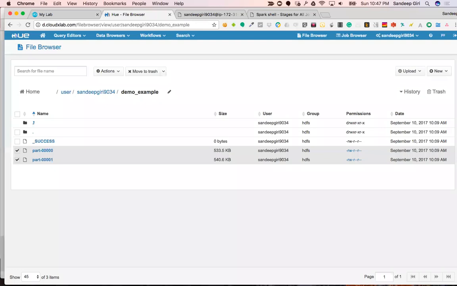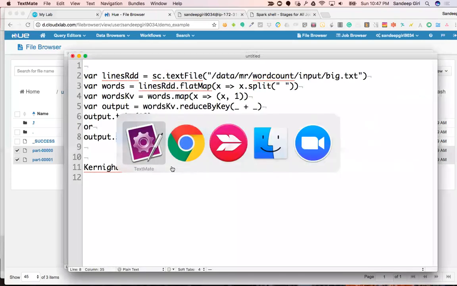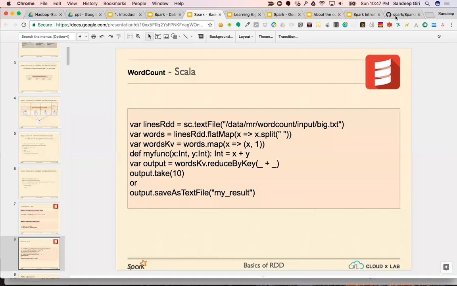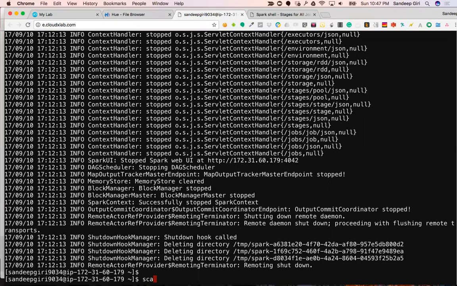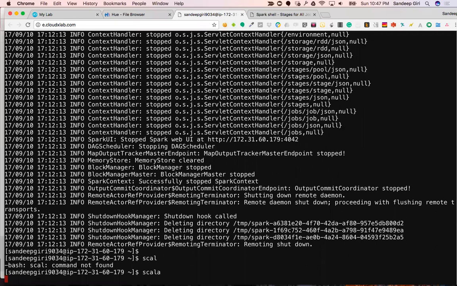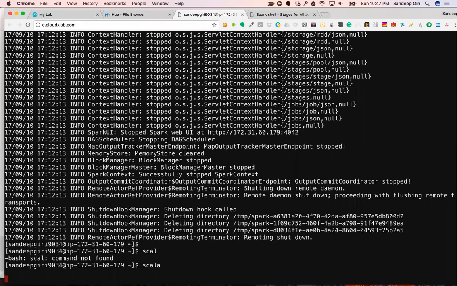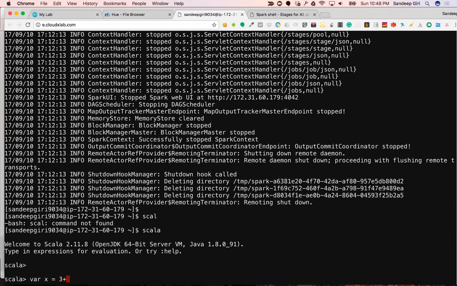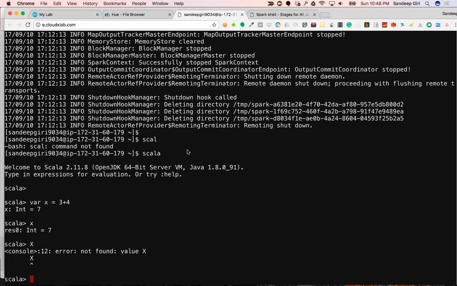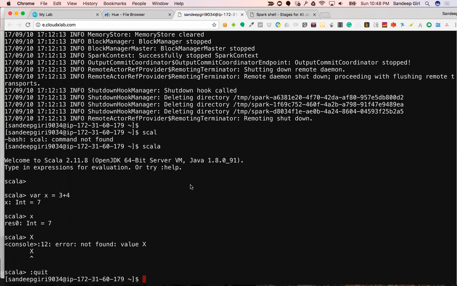Okay, that's where you can repartition the data. A question from Vinod: are Spark Scala commands case sensitive? Yes, they are. Basically, it's not about Spark, it's about Scala. Scala is case sensitive, and as a matter of fact, except for VB, all programming languages are case sensitive. I think VB was case insensitive. Even in Scala, let me show you. I just launched a Scala command. Let it start. Okay. So here, if you say val x equals 2 plus 3, then x is 5, but capital X is not found. Therefore, Scala is case sensitive, and therefore Spark shell is case sensitive.